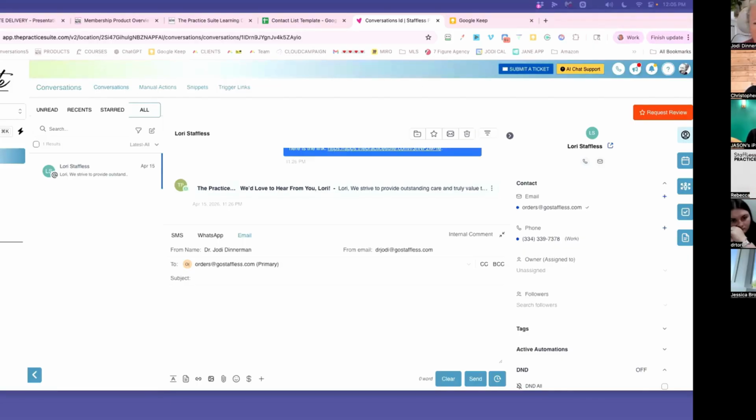So I want you to get used to looking across the top and down on the left side. Okay. The most popular buttons in the menu are the conversations window and the contacts window. You could just about run your practice suite through those two windows alone. The rest is all icing on the cake.